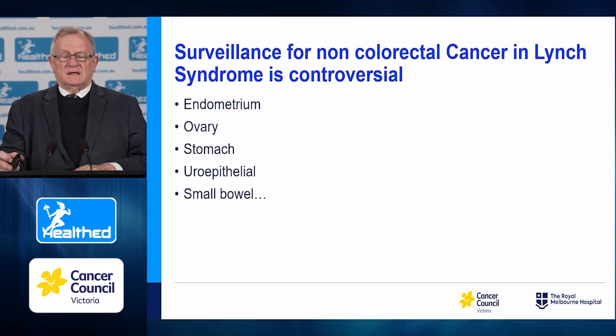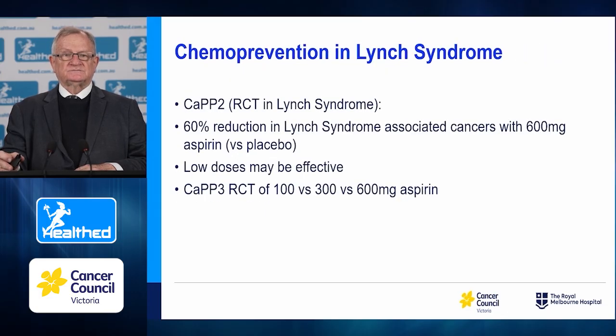So screening for other tumours other than colorectal cancer is not very good, and we don't undertake it because the screening techniques are poor. Gastric cancer may be an exception, but gastric cancer is not that common, and we're not all that good at detecting early gastric cancer. So there's a difference of opinion as to whether gastric cancer needs to be screened for within Lynch syndrome. At the Royal Melbourne, we actually don't screen for it, although at Peter Mac they usually do.